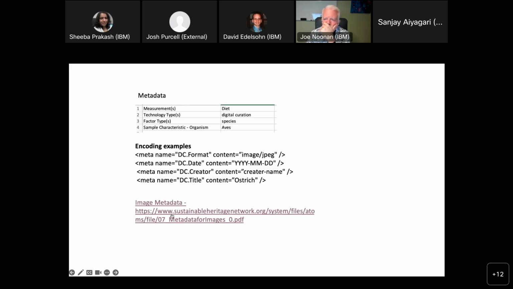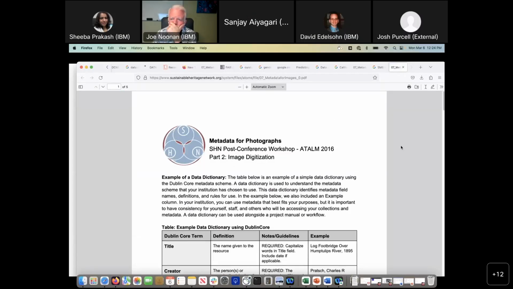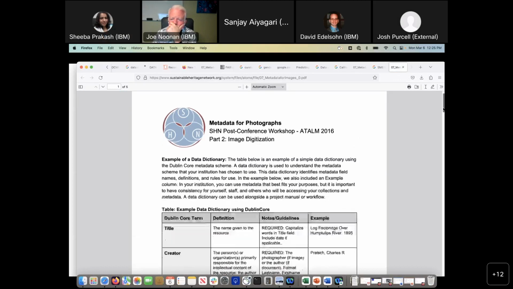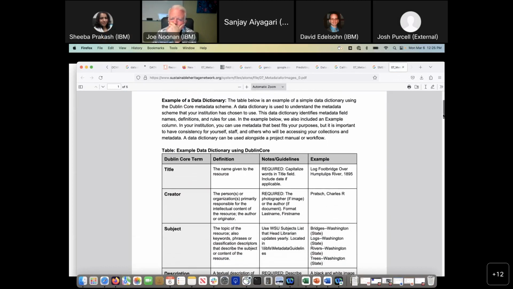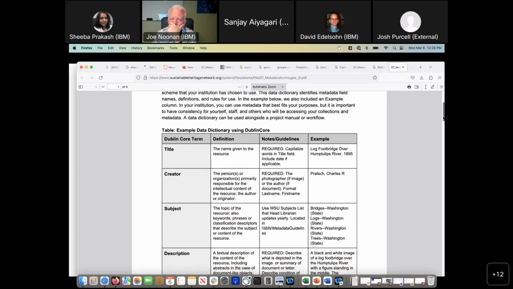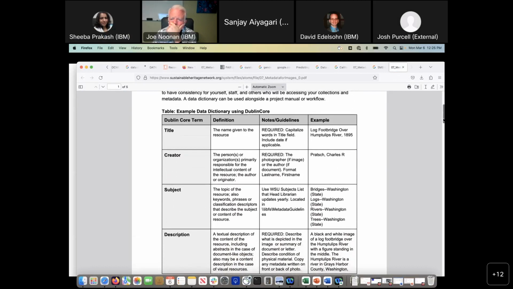This is from the Sustainable Heritage Network organization site, where the Dublin Core standards and various details of each standard are given. So we have the title, a name given to the resource. This is for an image. What are the Dublin Core standards for an image?